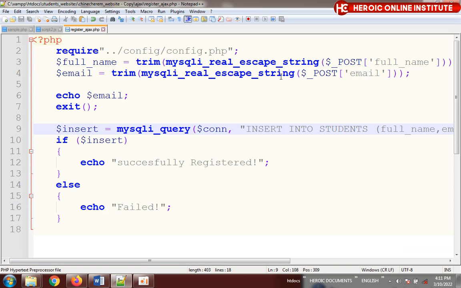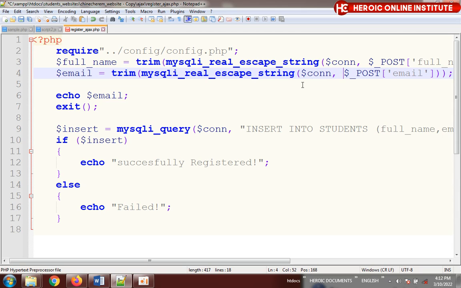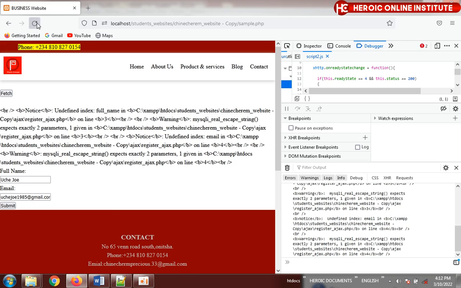You made another mistake, and that mistake is this. You are not very clearly watching my tutorials. This mysqli_real_escape_string is supposed to go with a parameter, with this connection parameter. Very important. There must be a connection here before whatever you want to add. But you did not put it, and that was why it wasn't able to recognize this. So make sure that you add the connection variable here. The connection variable here is very important. Okay, now let's try it again.